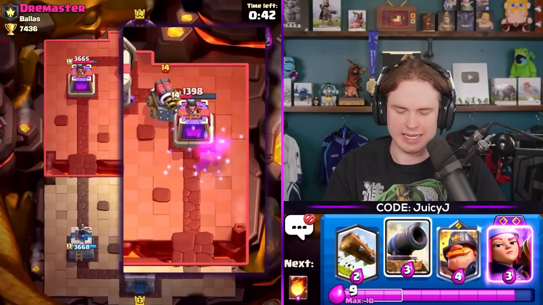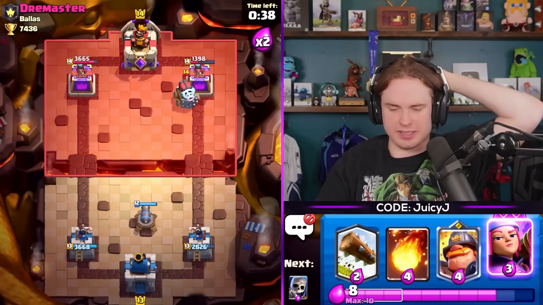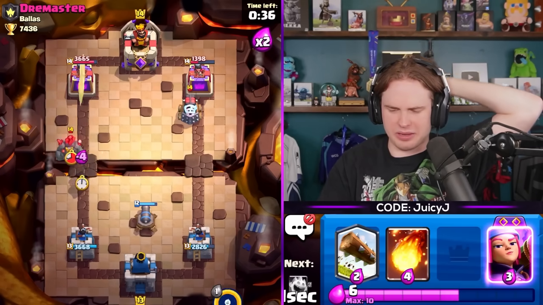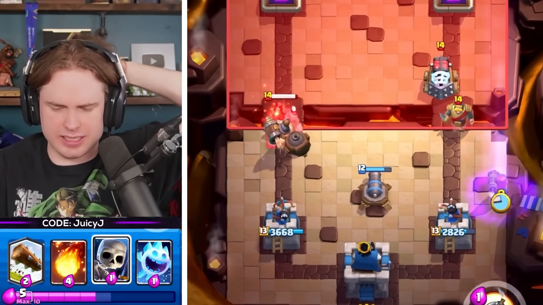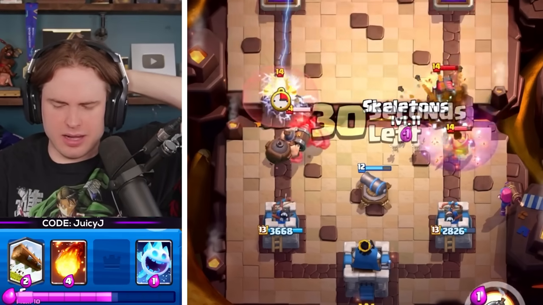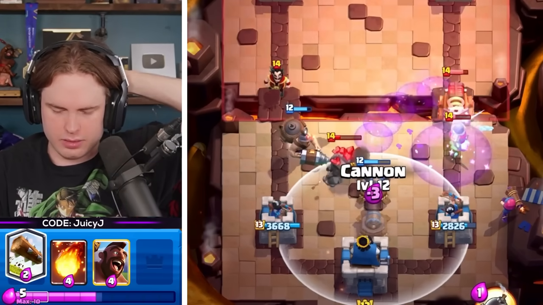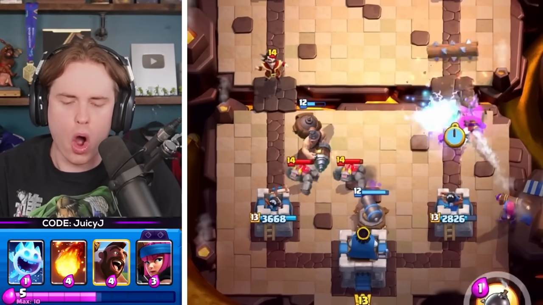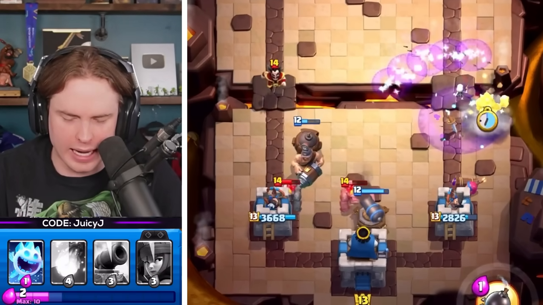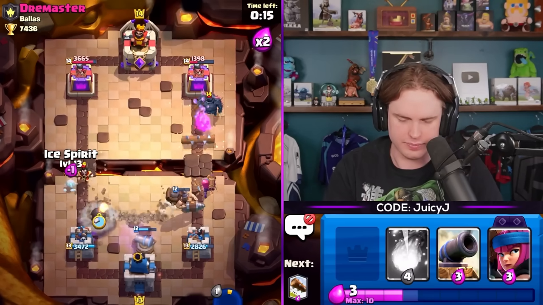Please get a hit. I did not get a hit. Wait, what if he Golems the bridge again? Please don't do it. Okay, he goes Golem Bridge opposite lane, and then Knight to the bridge. I'm not gonna lie, that was kind of trash. Wait, but he's got that. Wait. No. Oh my gosh. My life flashed before my eyes.